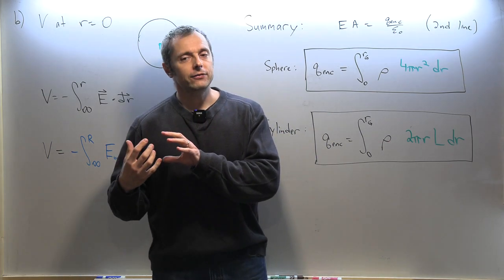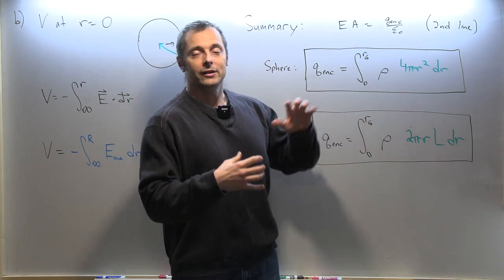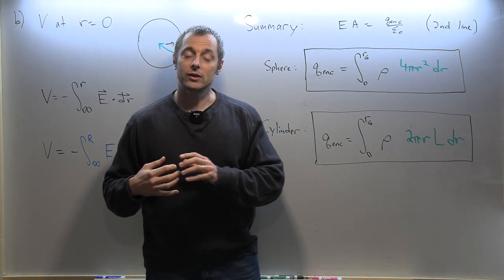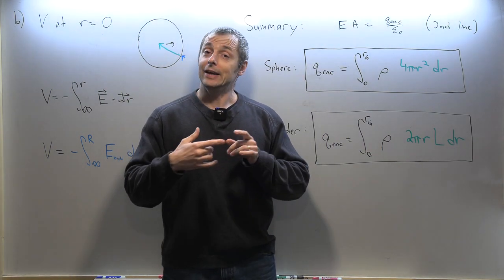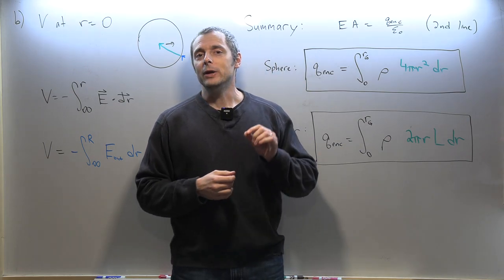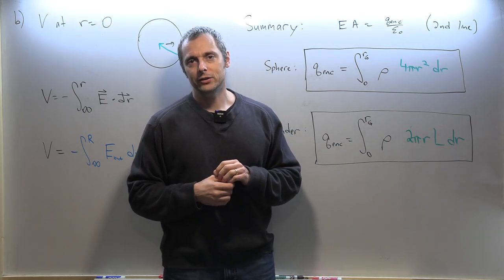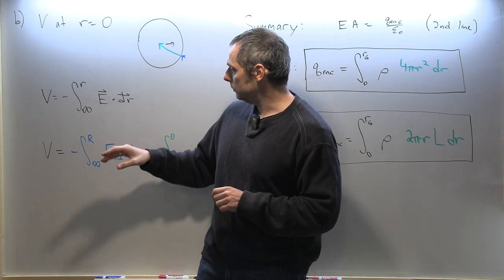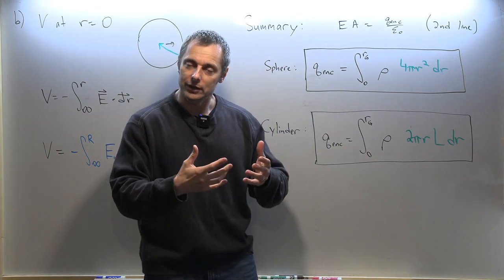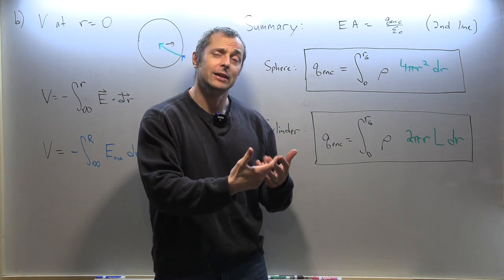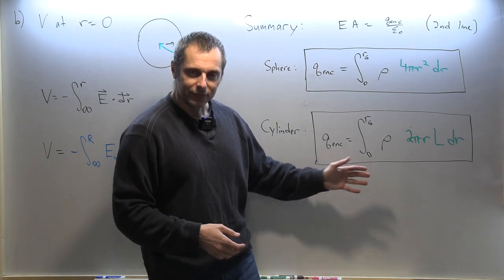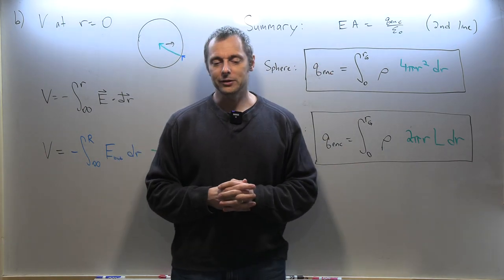The left side of Gauss's law is always the same, even in this case. But this time, to get Q enclosed, we actually have to perform an integral, right? With Gauss's law, it was always just E times area. That was easy. You didn't actually have to technically integrate anything. Now we've got to perform an integral to get that Q enclosed.